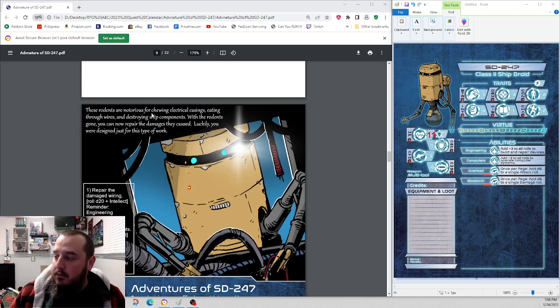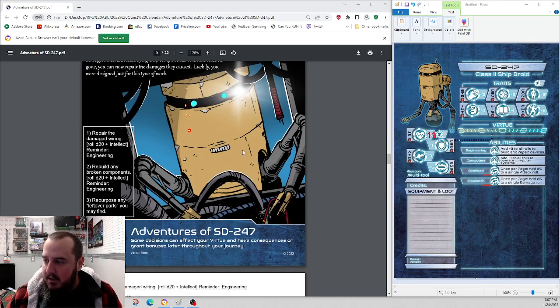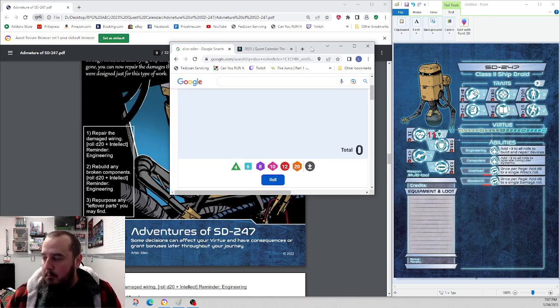These rodents are notorious for chewing electrical casings, eating through wires, and destroying ship components. With the rodents gone, you can now repair the damage they caused. Luckily, you were designed just for this type of work. Awesome! Repair the damaged wiring, which is an intellect roll plus engineering.